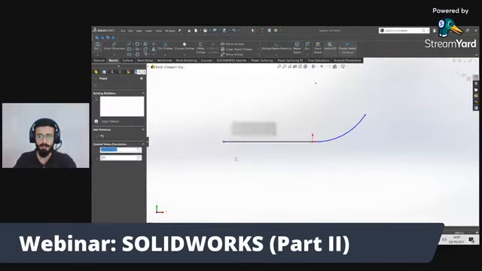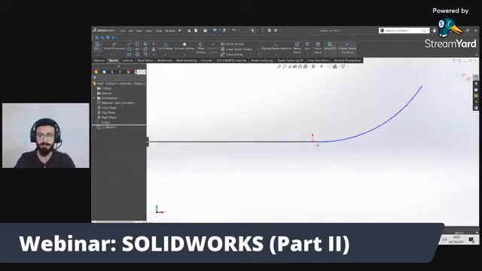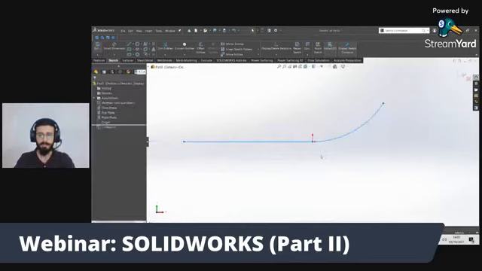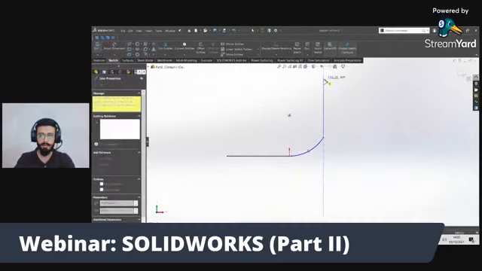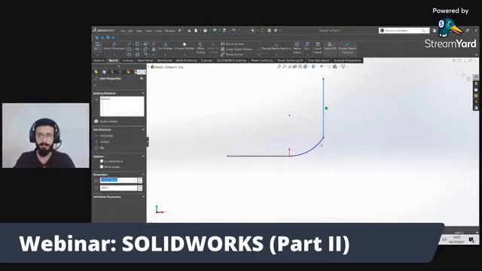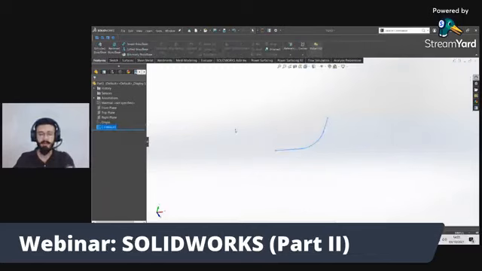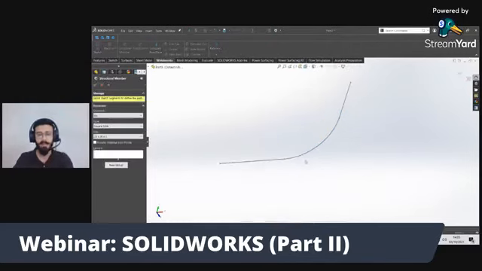Let's increase a little bit, make it horizontal, and there is one more line here. This line is easy, but for weldments you will have some difficulty to design this.